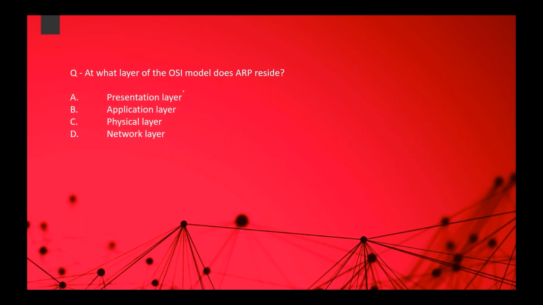Now in presentation layer, what happens, guys? The encryption and decryption of data happens. So the data is encrypted and decrypted, right? Application layer is basically the GUI, whatever the closest layer to the user. So whatever the user is seeing, whatever you guys are seeing on your screens, that is application layer. Physical layer basically talks about the cables, hubs, right? And the Ethernet thing, right? The repeaters as well. Now the last we are left with network layer.